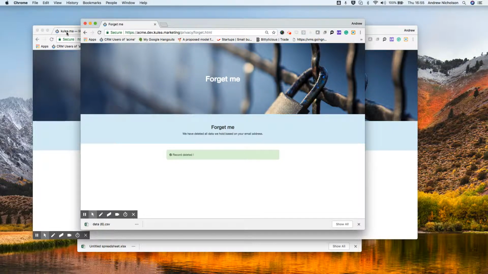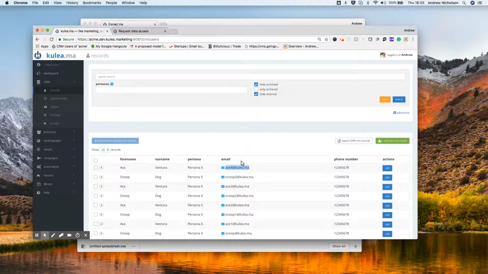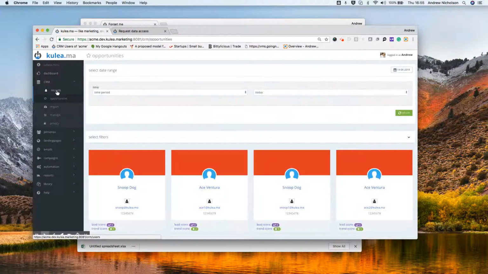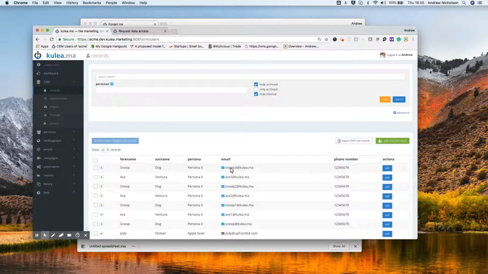If I go across to Kulea, whereas previously we had ACE4 over here, I'll just jump out and jump back into my records. We are now down to Snoop 3, so ACE4 has disappeared. But what if someone tries to add him again, I hear you say?